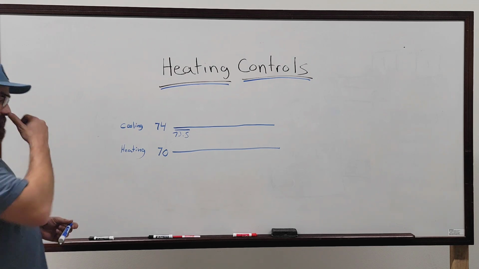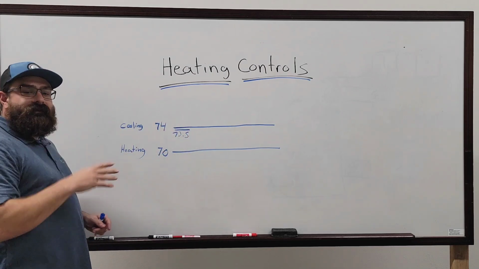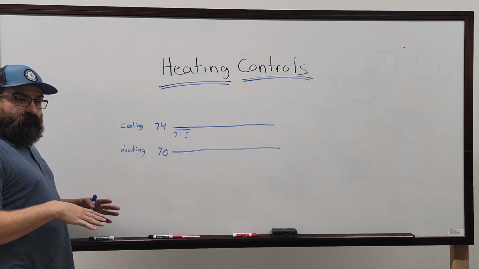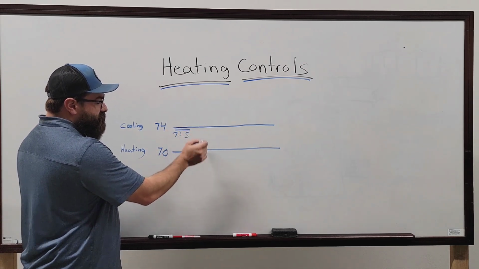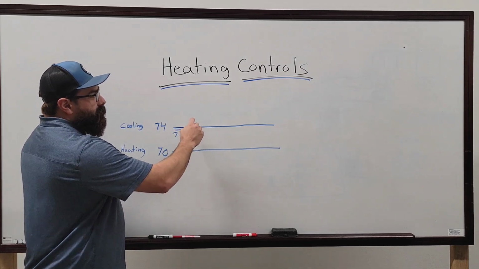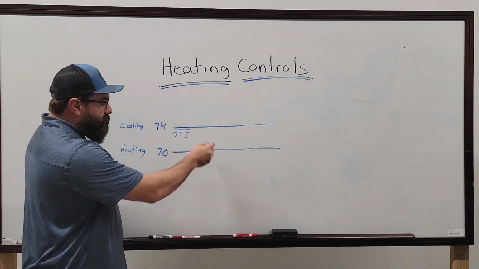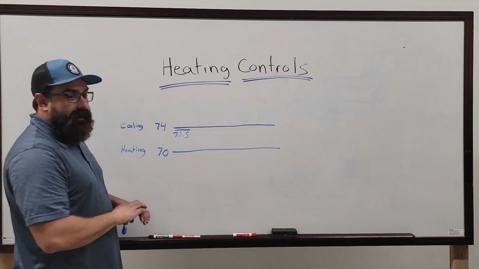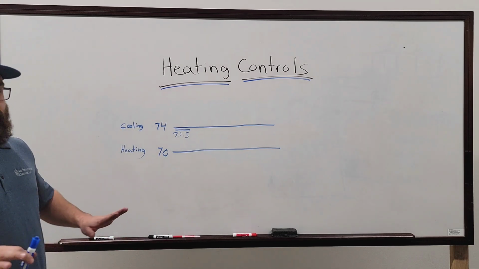So back to what I was saying. Just because you are really close to your cooling set point doesn't necessarily mean it will be in cooling, okay? The premise of the box is to stay as close to between these two set points as possible, okay? The closer it gets to this set point, the better chance it is in cooling. The closer it gets to this set point, the better chance it's in heating. But if it's in between those two numbers, it can be in either mode. It doesn't matter what brand it is, it can do it.